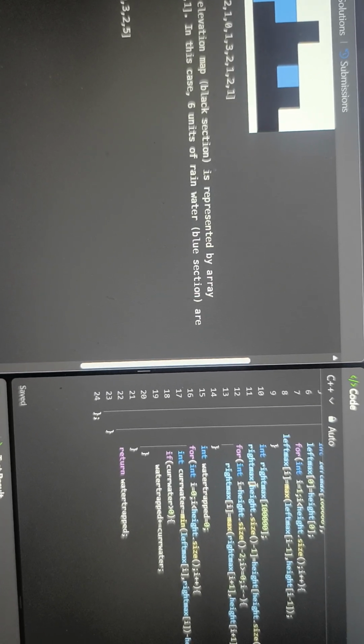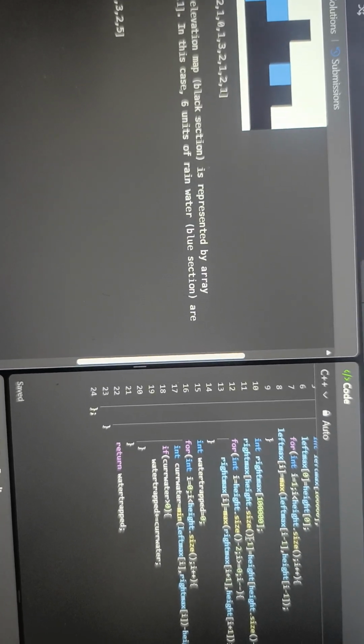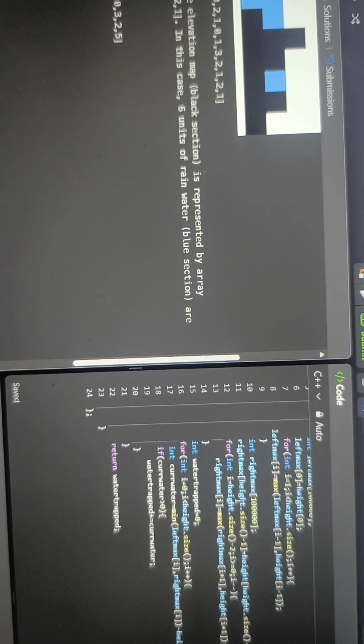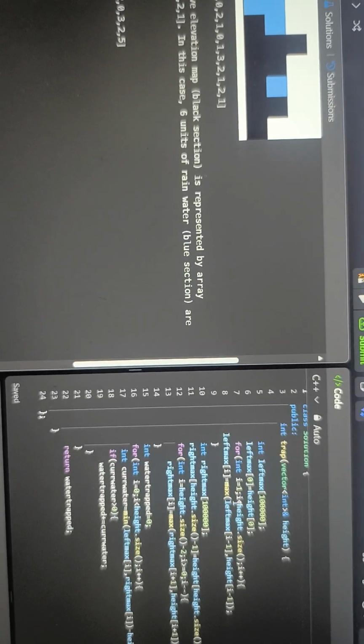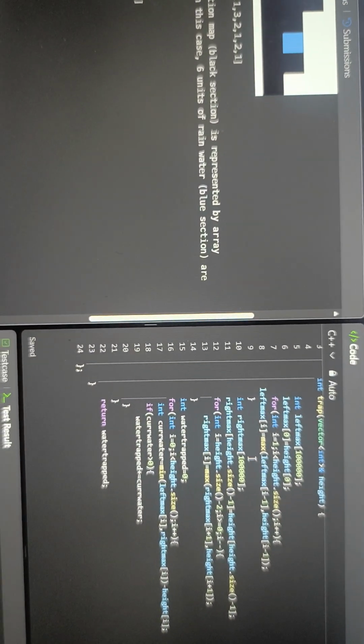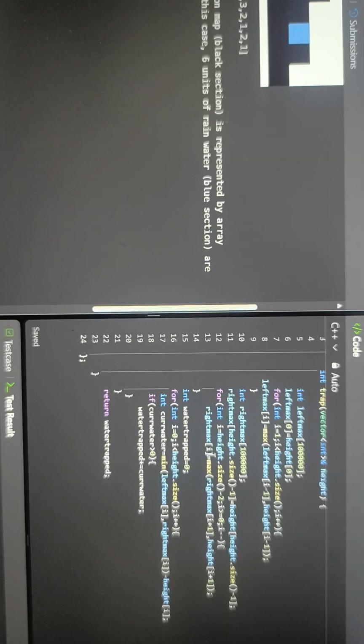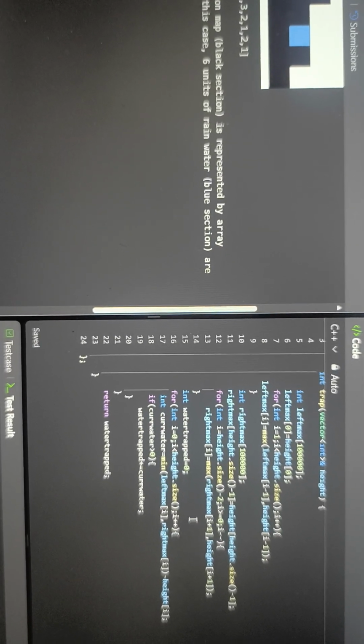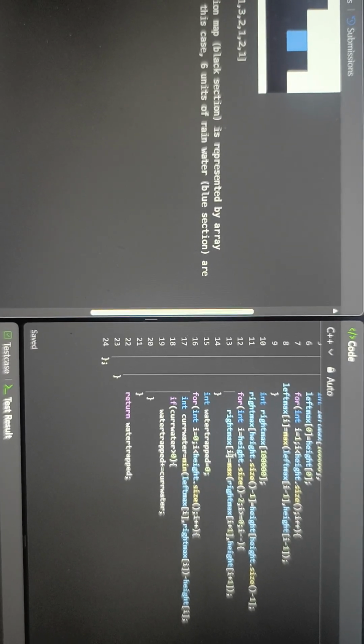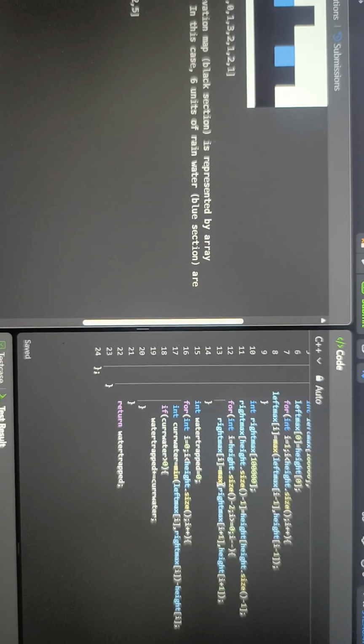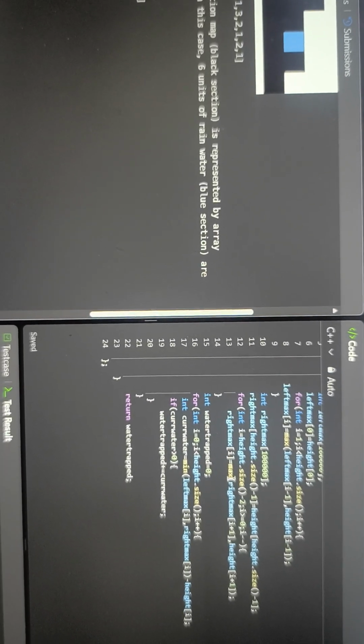Here I have done height dot size minus 1, because right now I have created it for this particular case when the height was given. So the array of right max is going to be exactly the same size, but you could create it according to the constraint which is given over here. Then I created the right max, and now I have taken the maximum of right max I plus 1 and height of I plus 1.